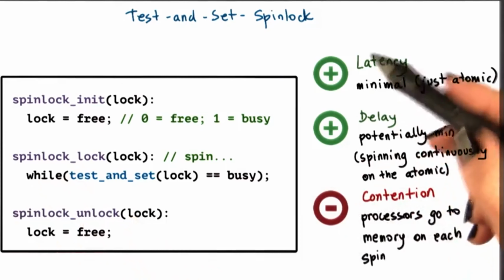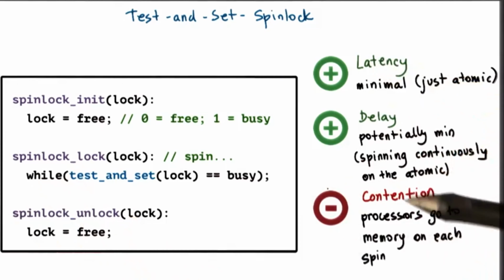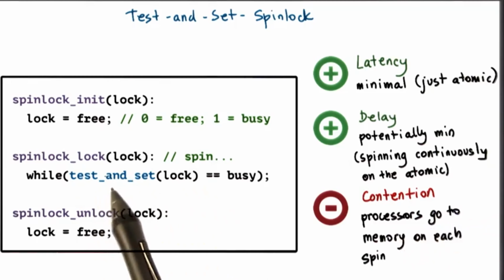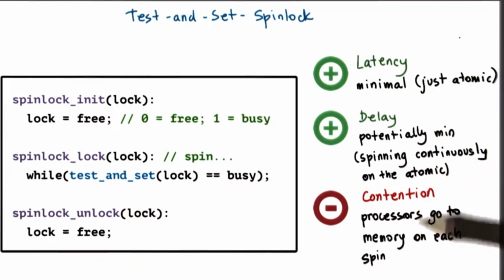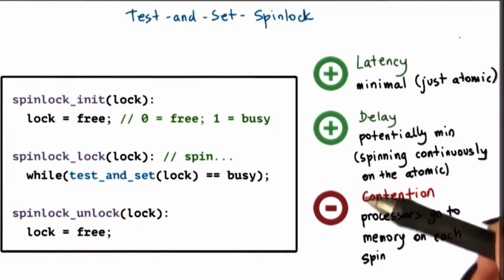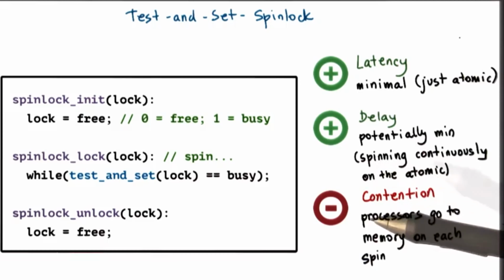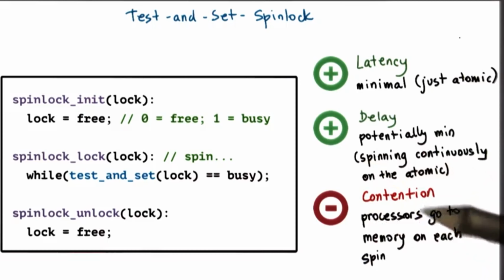Now, we already said there is a conflict between latency and delay and contention, so clearly this lock will not perform well from a contention perspective. As long as they're spinning, every single processor will repeatedly go on the shared interconnect, on the shared bus, to the memory location where the lock is stored, given that it's repeatedly trying to execute the atomic instruction. This will create contention, delay the processing that's carried out on other CPUs. It will delay the processing that the lock owner needs to perform, who's trying to execute the critical section. And so therefore it will also delay the time when the lock actually becomes freed. So it's just bad all over.